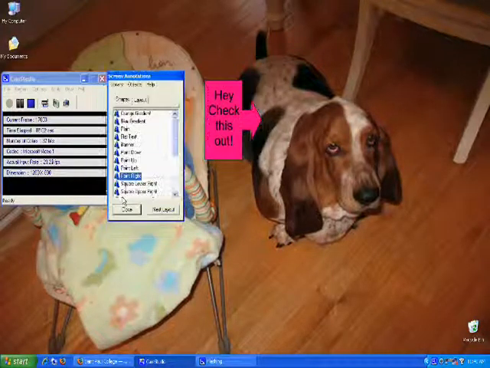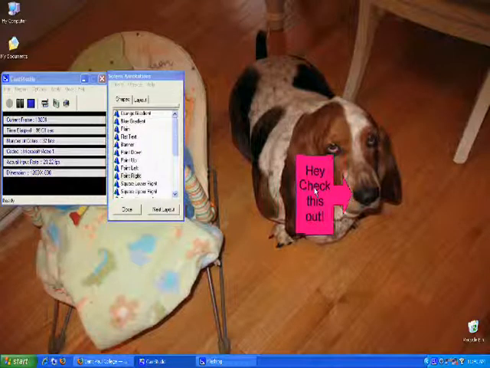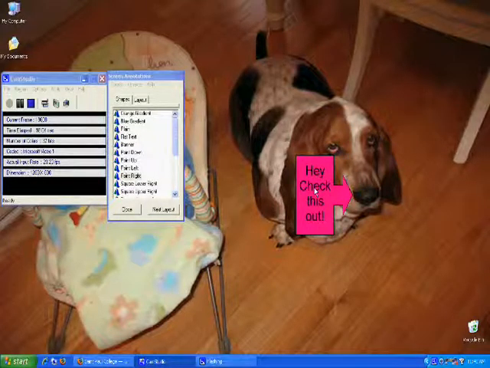Now the neat part when this video is playing, if there's a particular area of the screen I want people to look at, if I say, hey, I want to check out my dog's nose, I can put it right there. And it kind of helps the person watching this video know, okay, this is something of interest right there. I'm going to close it right now.